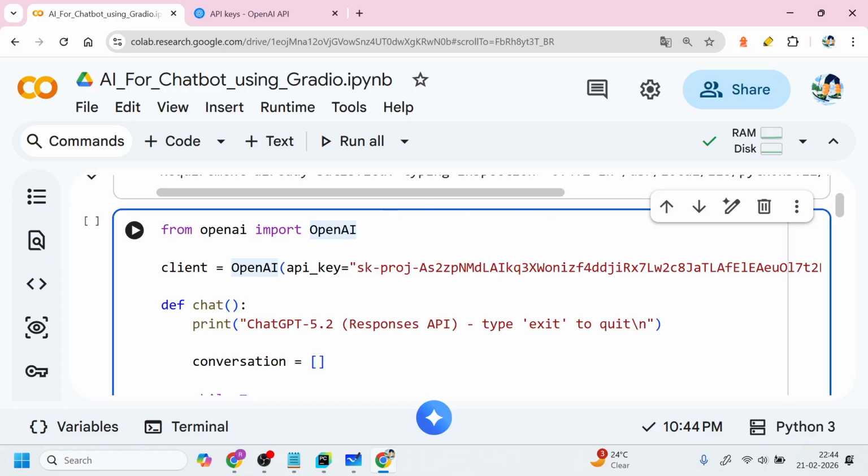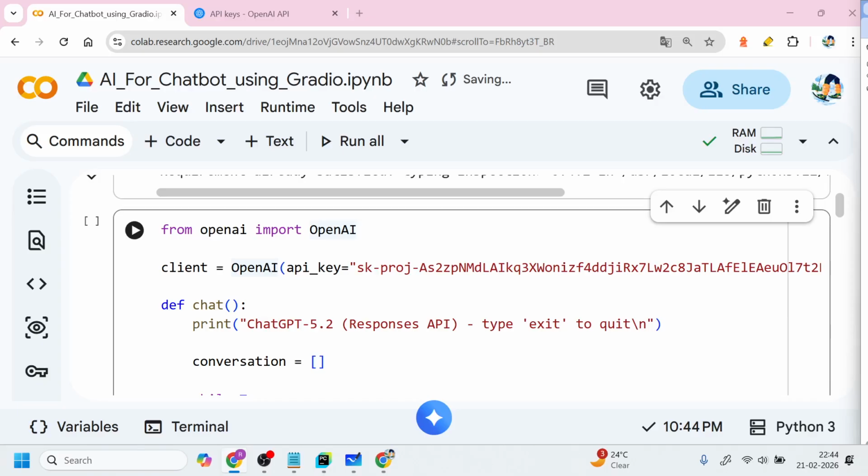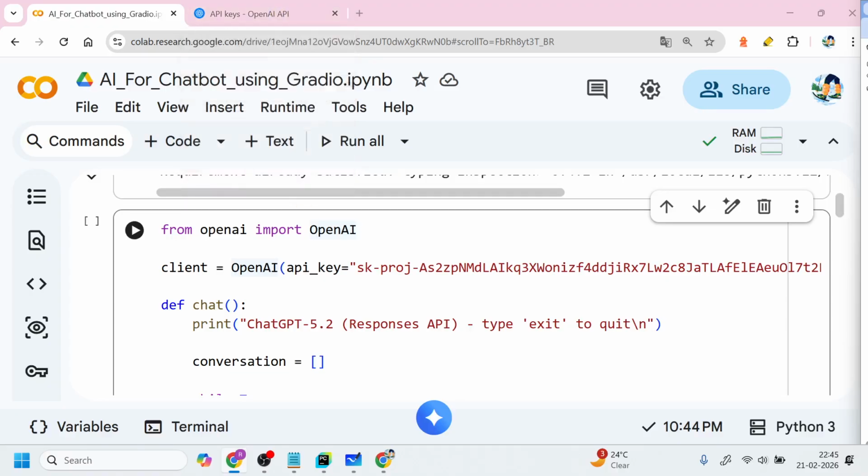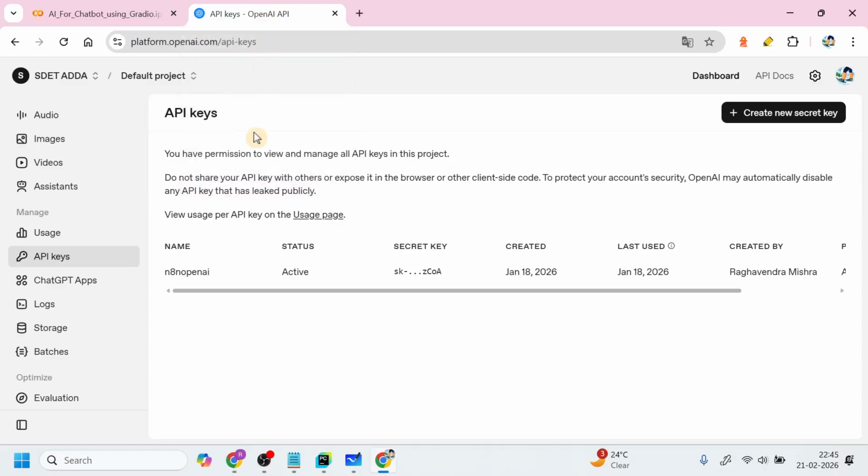Now here we are connecting to OpenAI using your API key. So this is my API key. Now how do you get an API key? You can either go to OpenRouter and get a free API key, I mean, whatever models are tagged as free you can use, but that is not guaranteed, so better use your proper key.